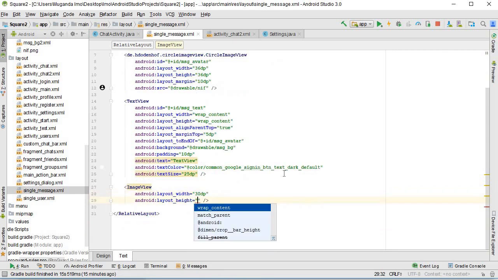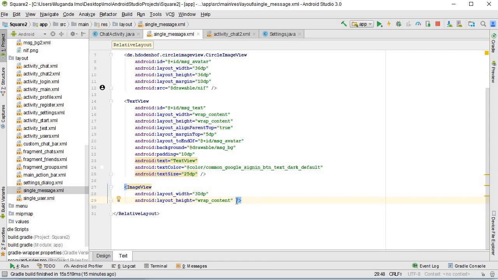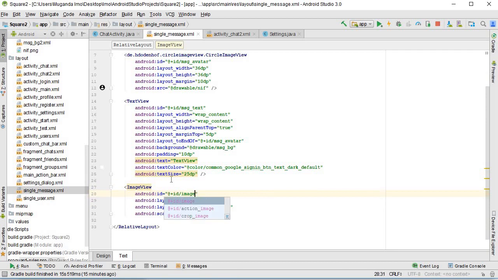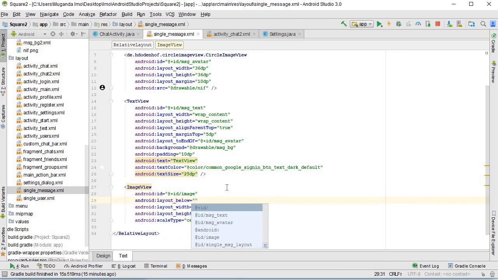Why so small? The height will be wrap content, and then I will put scale type to be center crop, and I'll give it an ID of just image. And now let's take a look at it in our design. Oh, and also I'll put it below the message text.